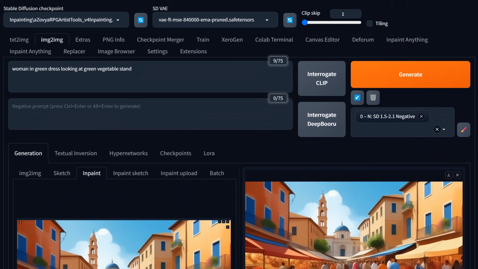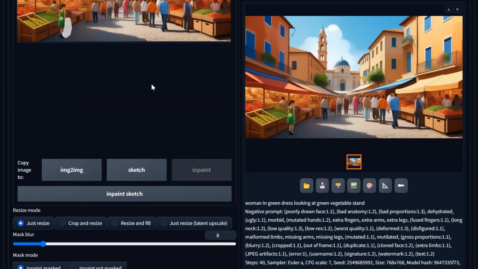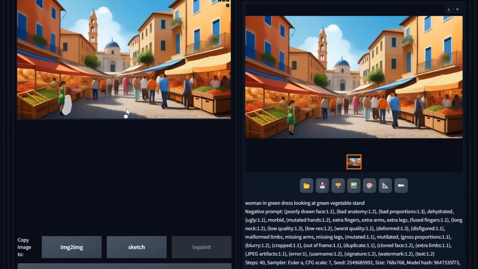So what we want to do now is in the description, we're going to go over here. Cute little toddler in red dress and curly brown hair. All right. So for this, oh, you know what?